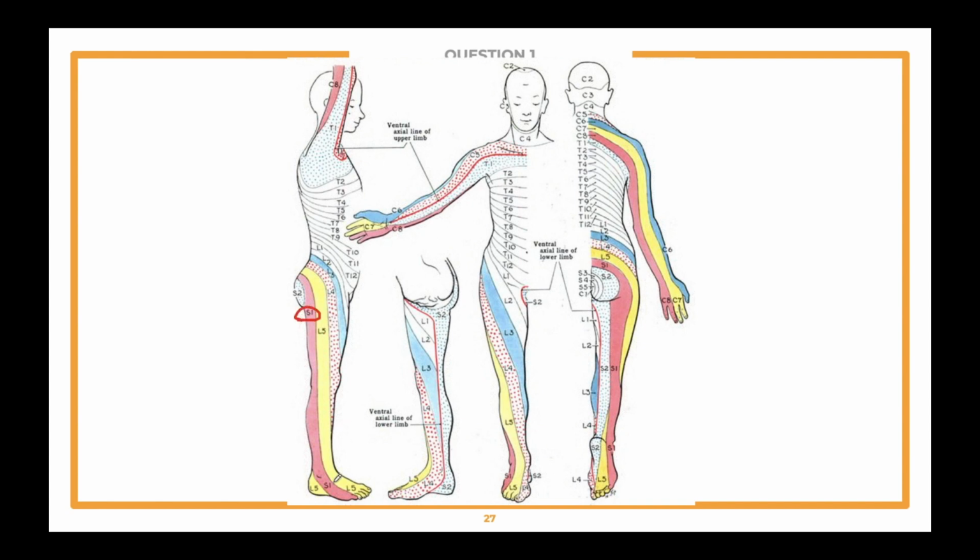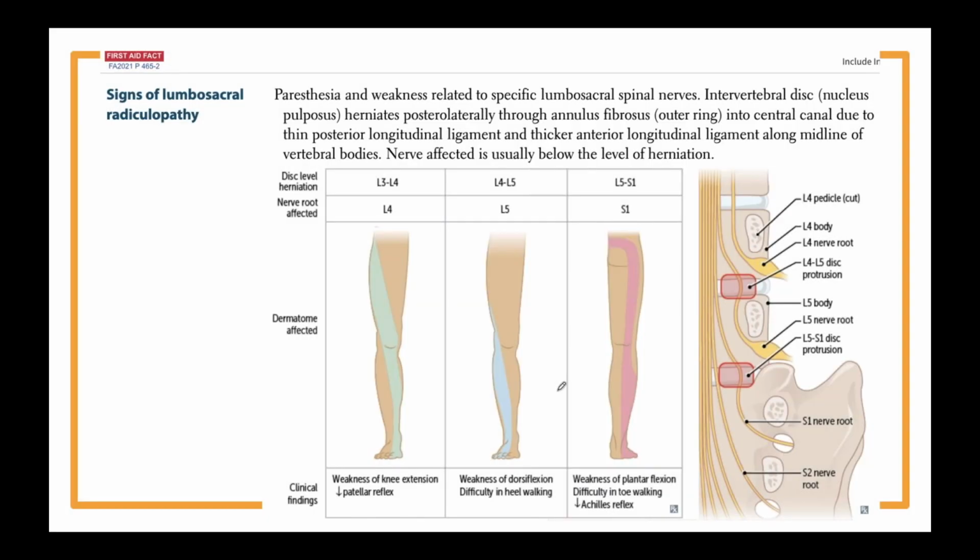If we take a look, yep, just as Sean is highlighting. If we take a look at the next slide, there's actually a really nice table in First Aid that goes over some of those high-yield disc herniation levels and some of these lumbosacral radiculopathies. You can see there at the far right, if you have a herniated disc at the level of L5S1, that is going to affect your S1 nerve root. You can have a decreased Achilles reflex, like we know, they told us this patient had a decreased ankle jerk reflex.